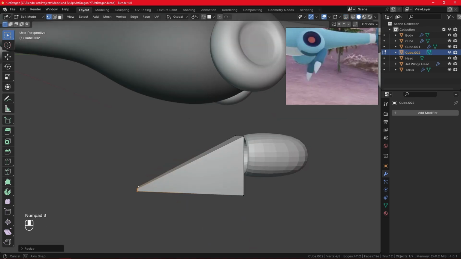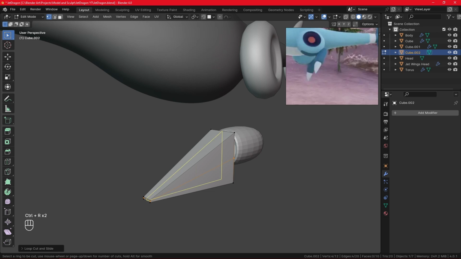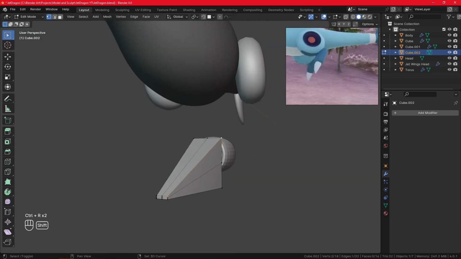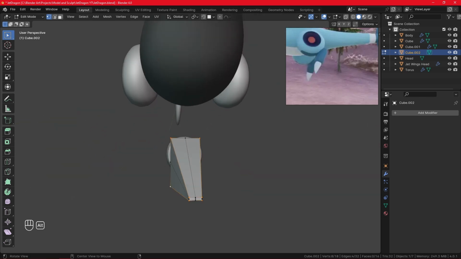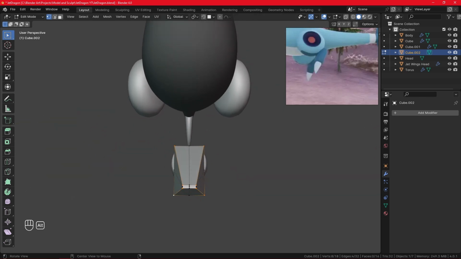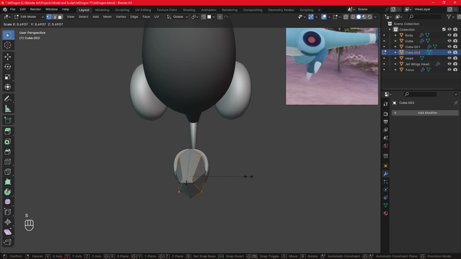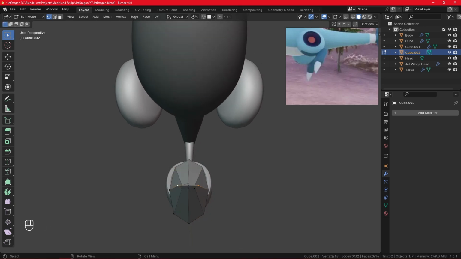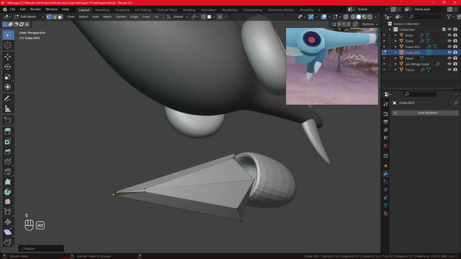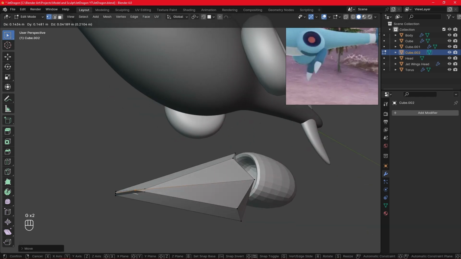Of course, I'm going to need more geometry, so let us first add a few more loop cuts. And the same thing as before, I'm going to select the edges and press S to scale them down to get a more rounder look. I can also select these two parts, position them a bit better.